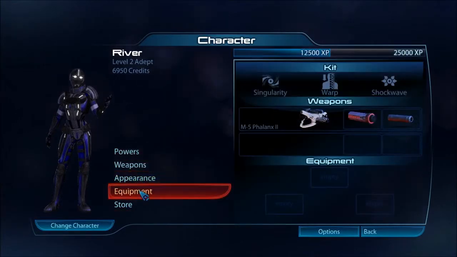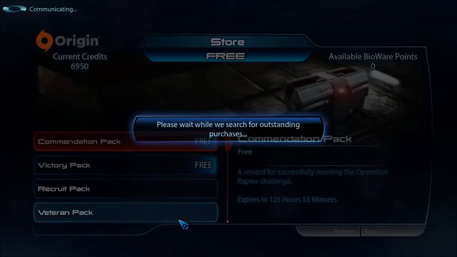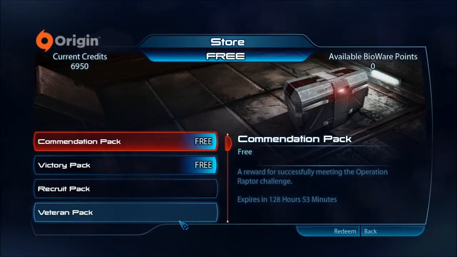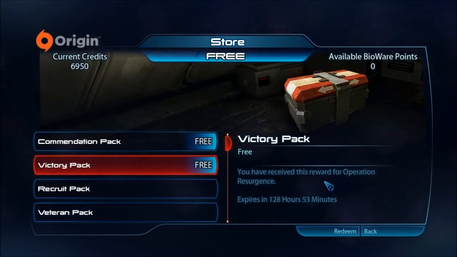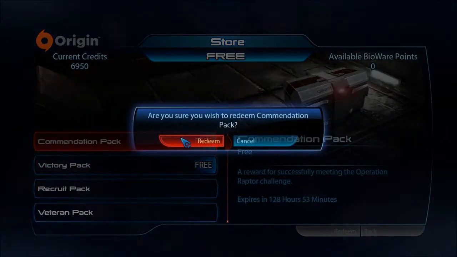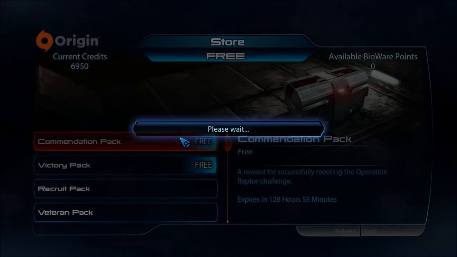And we should have new stuff. Specifically, I heard that, there we go. Operation Raptor Challenge and Operation Resurgence. Well now, I'm all for free goodies, if it works right. BioWare has this real problem with its store, which is quite an odd problem to have.